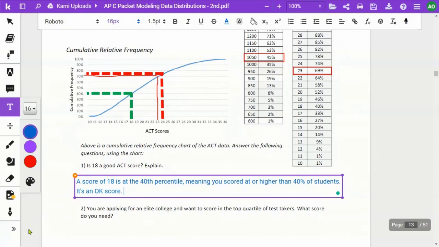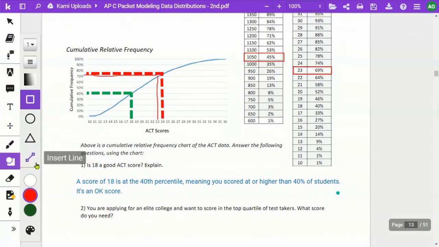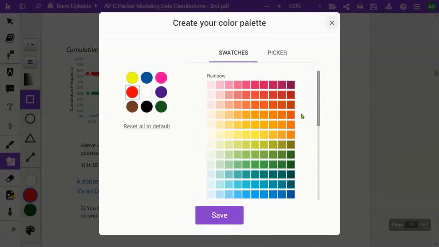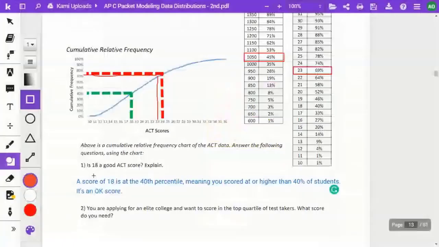94th is correct. So let's pretend, I'm not saying they do this, but if you're a Longhorn, let's get Longhorn orange. Oops, that's for text. I'm going to do a box. Mrs. Overman wants her Longhorn orange. There we go. Get rid of this brown. Change that back to red, whatever that was. Poor Mrs. Overman. There's Longhorn orange.